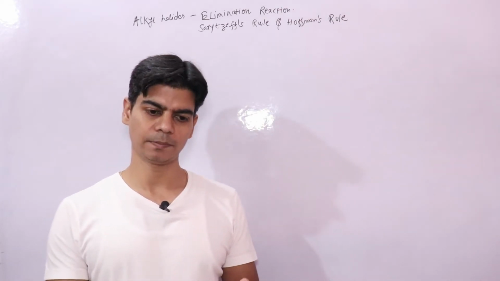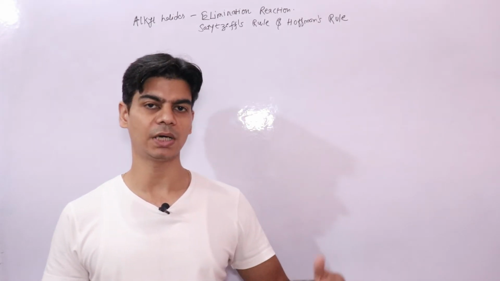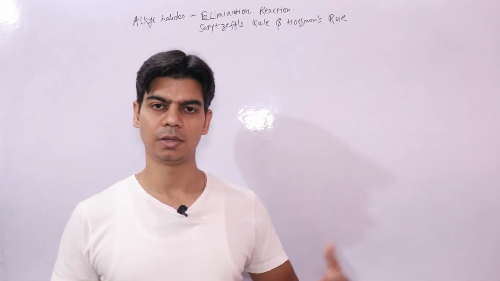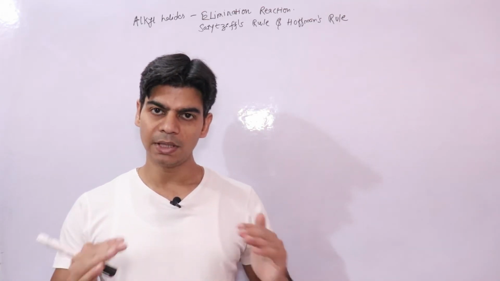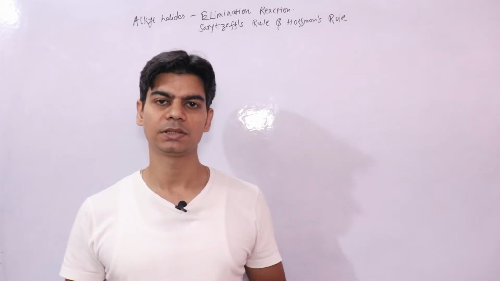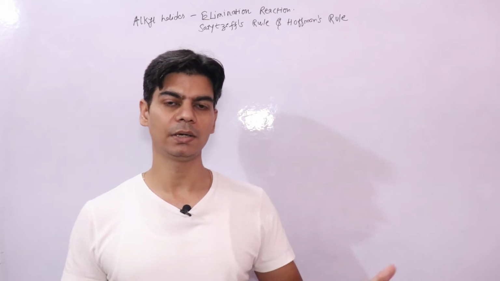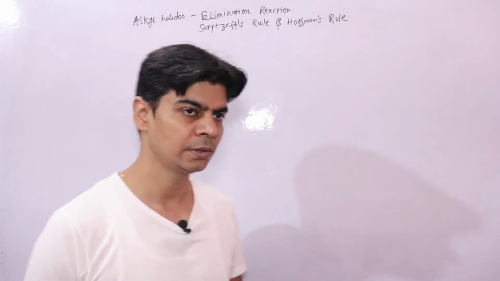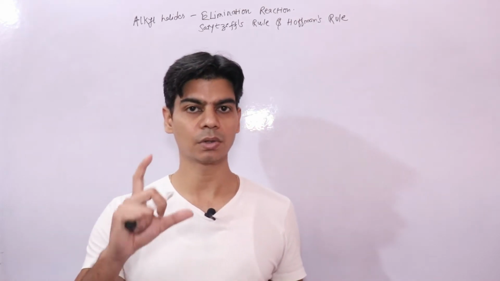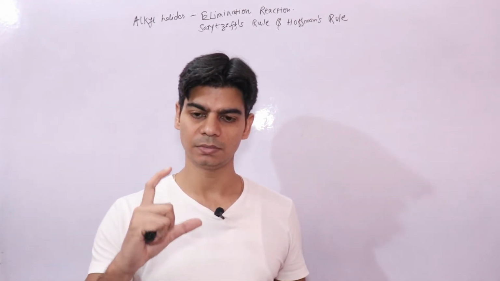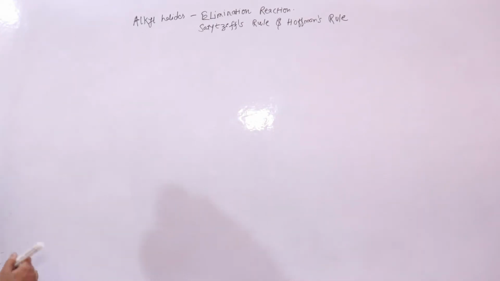Elimination simply means atoms would be eliminated from the same or adjacent carbon atoms, like we have done in the previous lectures on elimination reactions. So here the elimination reaction that we will study in this lecture would be beta elimination, if you remember, where a hydrogen atom would be eliminated from the beta position. And the beta position is the position next to the carbon atom to which your halogen atom is joined in haloalkanes.